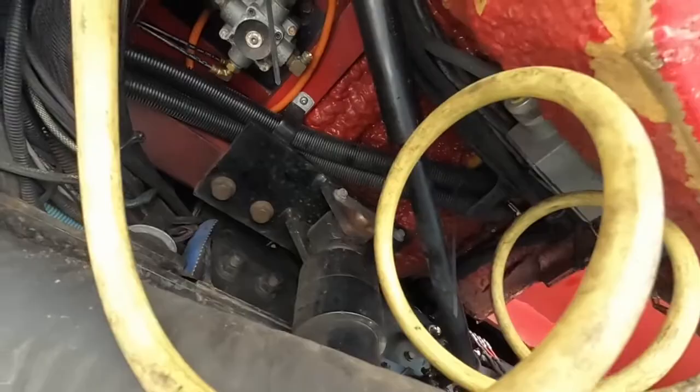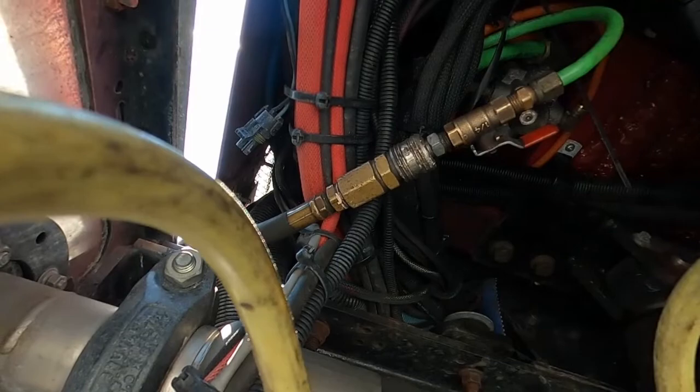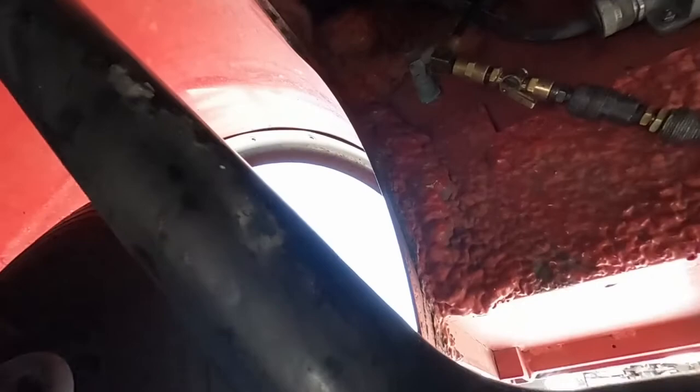And then I also hooked up brakes on this unit. I ran up here to the foot valve and grab your green 3/8 line and just hook your air line right into that for your service brakes. And for the air supply, it's usually right inside the door. I just unhook the line and run my supply there.